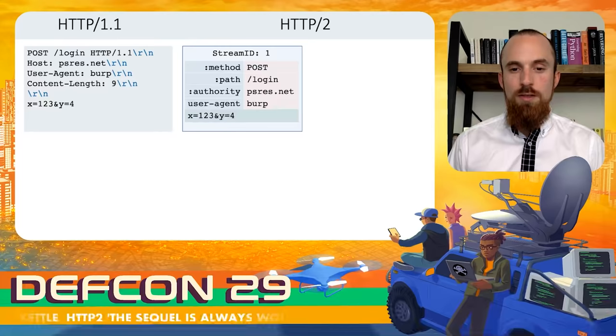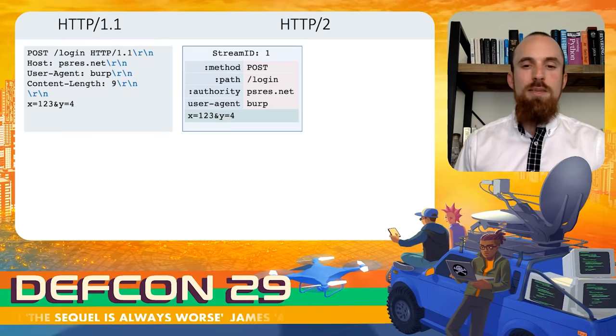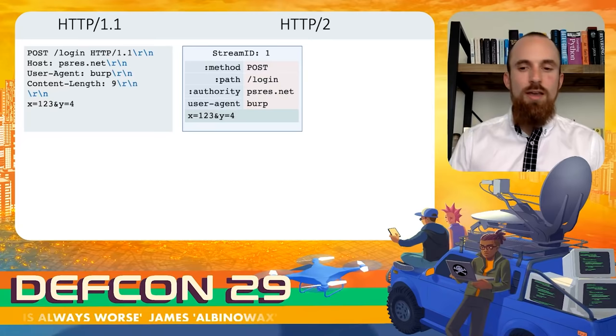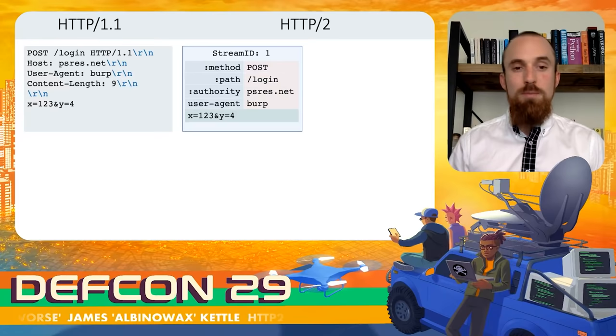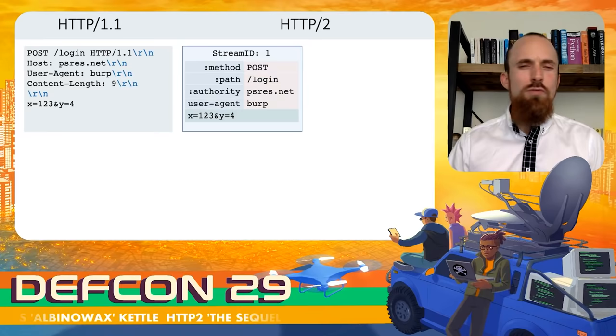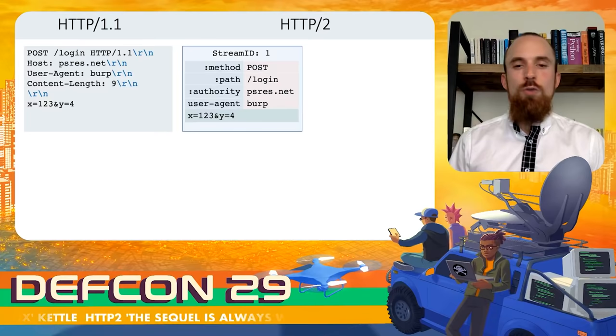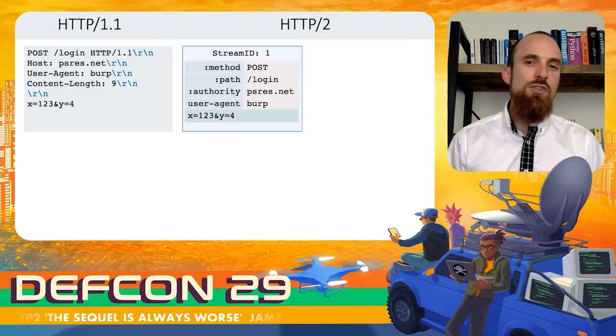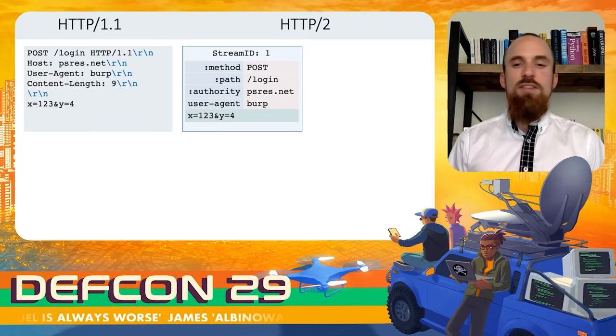The third key difference is that with H1, the length of the message has to be communicated via either the content length header or the transfer encoding chunked header. H2, meanwhile, has requests being composed out of frames, and every frame has its own built-in length measurement that can be thought of sort of like TCP. And what that means is that in H2, you don't need to specify the length of the message in a header, and there's also no real potential for ambiguity about the length of a H2 message. And that's why I thought that request smuggling against H2 was impossible.